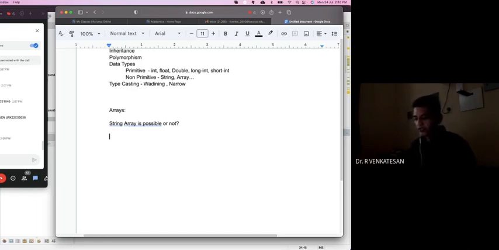Okay, first string, this is S1, the first array I wanted to create. String S2, right? And third one is string S3, right? Okay. This is what I wanted to create.